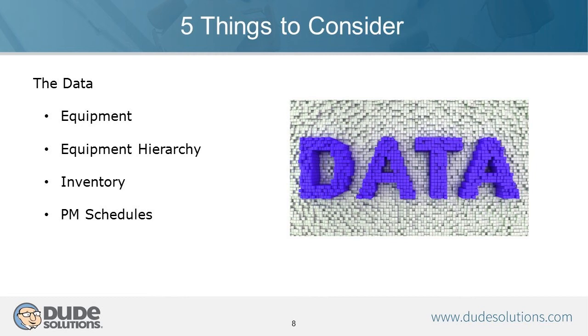One thing to keep in mind is that perfect and complete data is not going to be realistic in the initial phase of the implementation. If you get caught up too much on trying to make sure everything is 100% complete and 100% accurate, then you're never going to start to reap the benefits and understand how to use the application. Today, with the capabilities of the applications that are out there in the market, you can use mobile devices to go out and either validate or update information about your equipment real time. So if you have the time or if you have the data, it's always great. But if you don't, it's good to set out a high-level structure and then build off of that as you start to use the application.